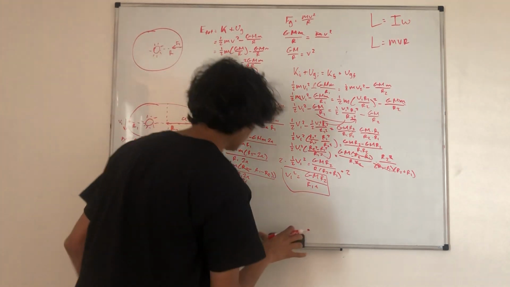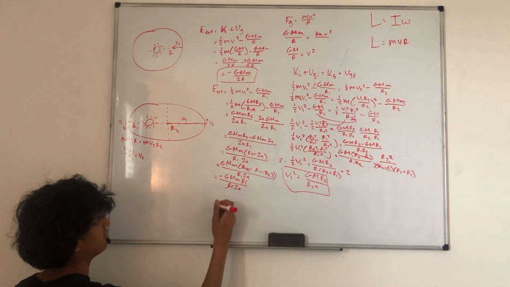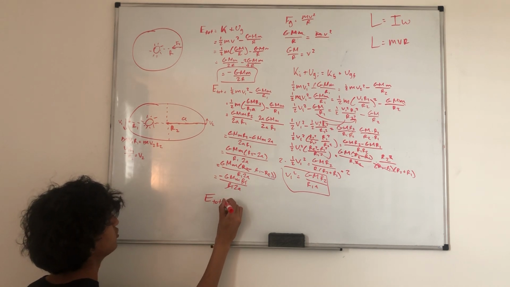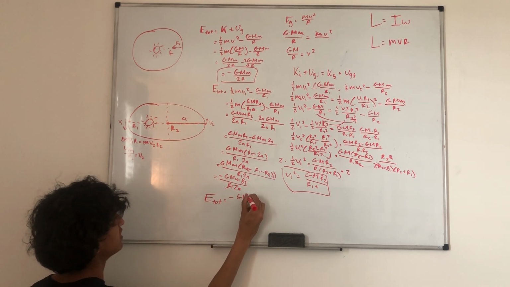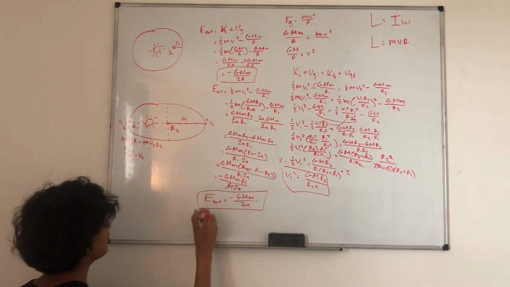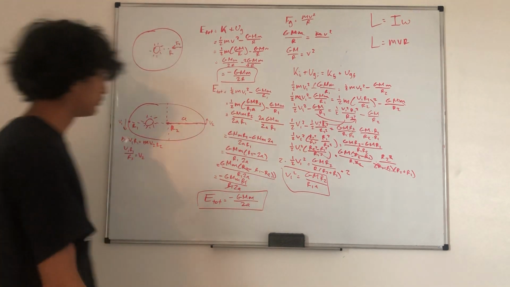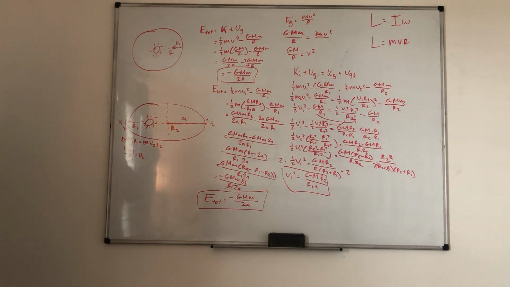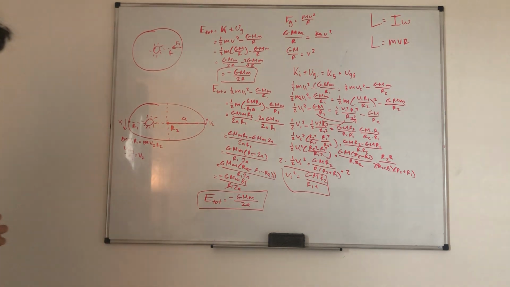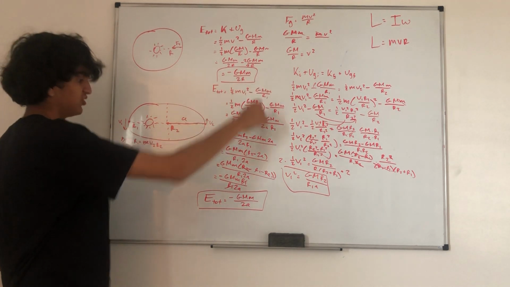So at the end, when it's all done and settled, I have to crouch down for this. This is how important this is to me. E total is going to equal negative GM little m over 2a. So that's pretty cool. Now, if you're in a circular orbit, A is just R, the semi-major axis, so you're just left with this equation right here.